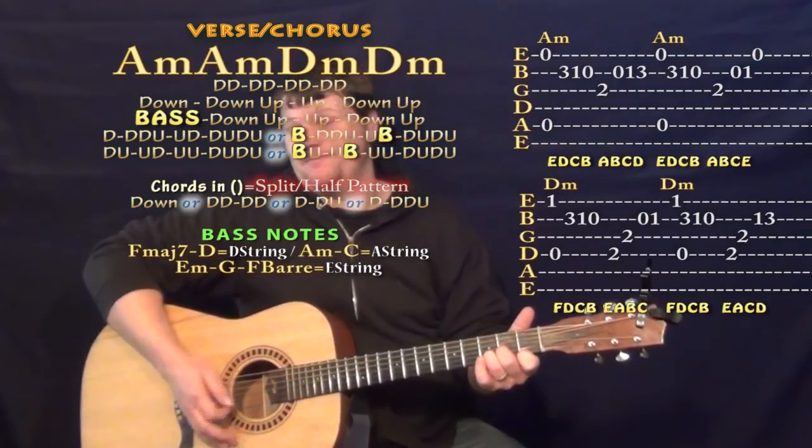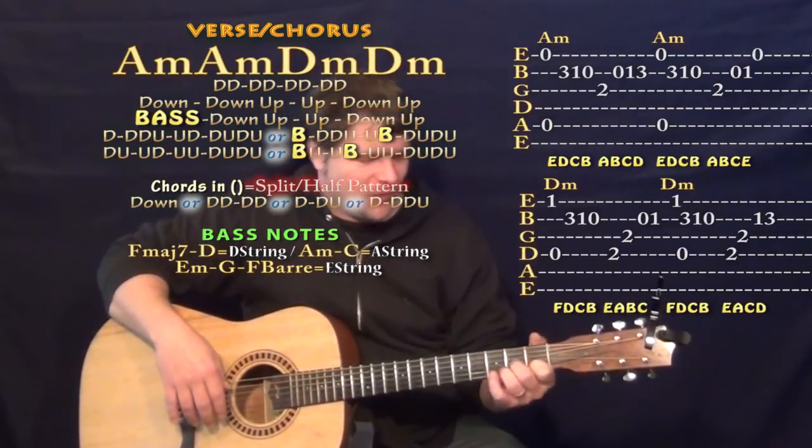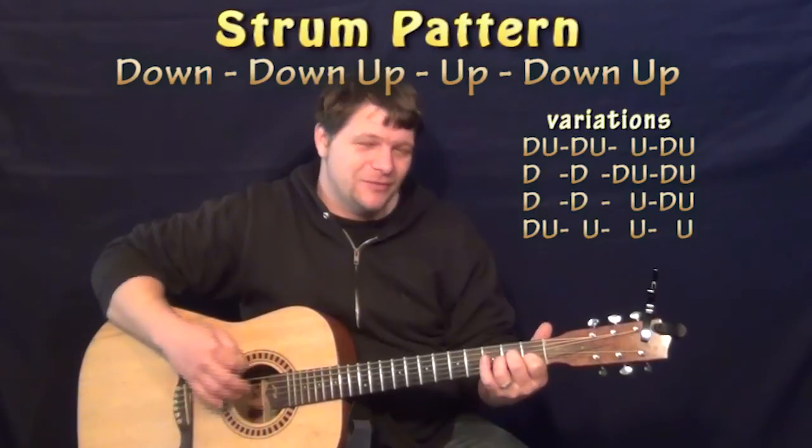Or you can use a strum pattern. And one of my favorite strum patterns for a 4-4 like this is down, down, up, up, down, up. So you take the A minor and just try that a lot. You have down.